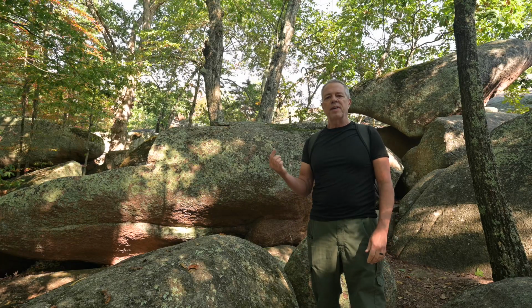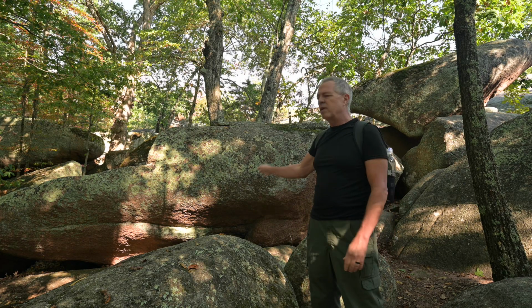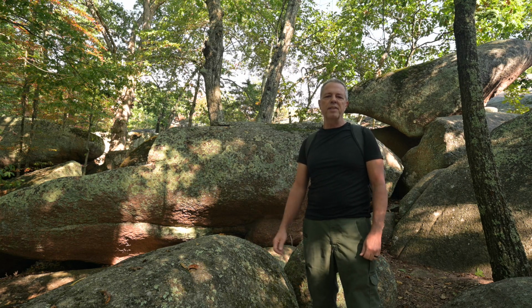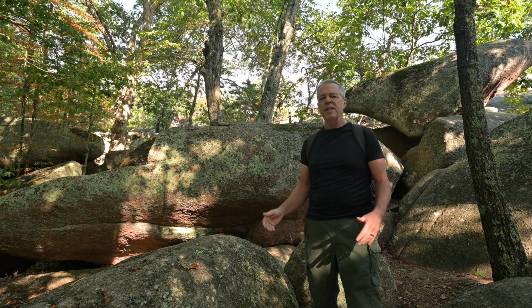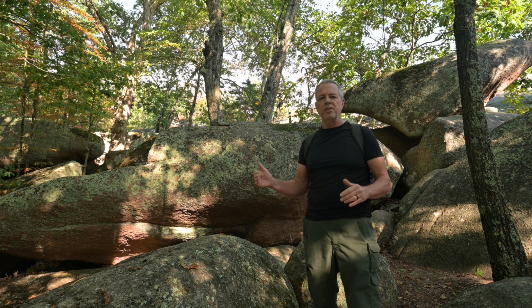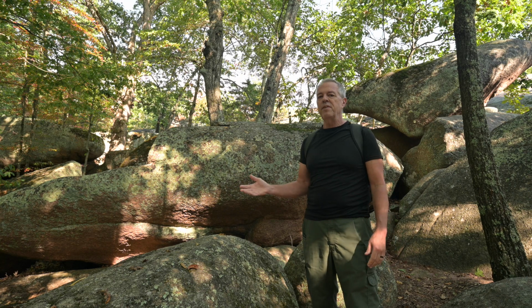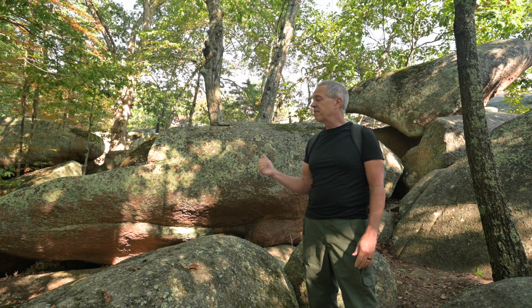Elephant Rock State Park is actually an old quarry for Missouri red granite from the 1800s, operated for 60-something years. There were three large quarries in this area, and this rock was shipped from coast to coast pretty much in our country, San Francisco, Dallas. Quite a few large cities have buildings made from this stone.